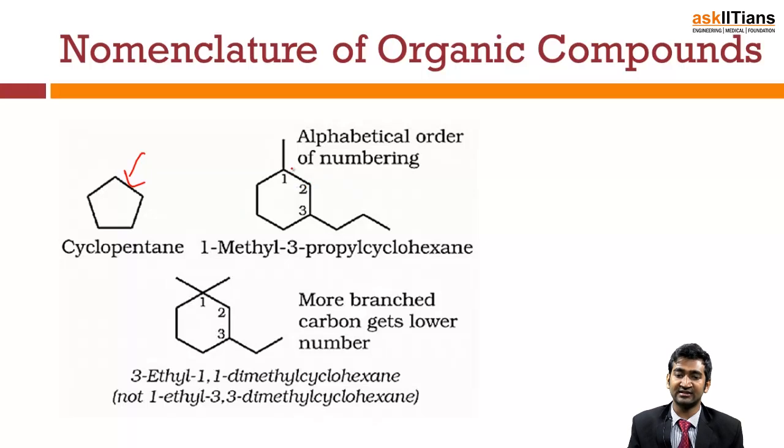Coming to this, it has side chains. This cyclohexane is having the side chain. So cyclohexane is fixed, that we already know, and the side chains we have to number, and again the same procedure. Number it, and then we write down the IUPAC name in alphabetical order. Similarly for this.